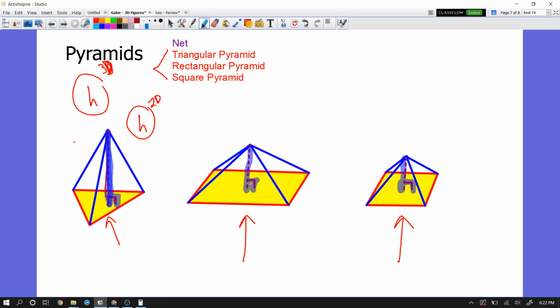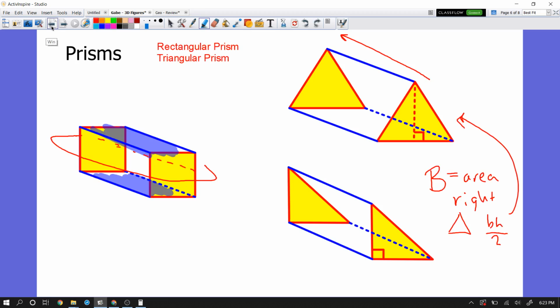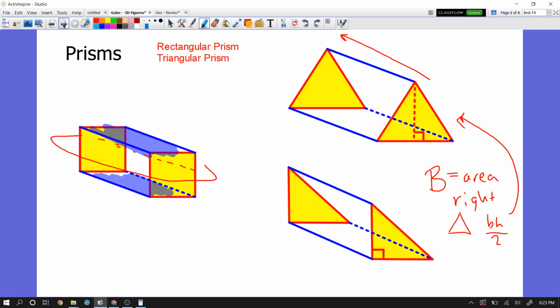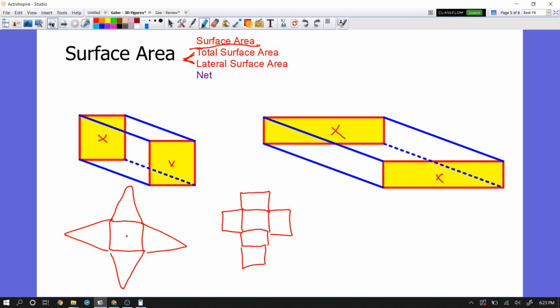So a whole bunch of information to take in. But the idea behind this video and sending this to you as a preview is to get your mind going about the type of vocabulary, associating those vocabulary with shapes, 3-dimensional ones. All right. So if you look at a box, don't call it a box. Call it a rectangular prism. Or you can call it a prism. And if it's a triangle box, because I got a poster shipped to you and it's got triangles on both sides, connected by nothing but rectangles on the sides, then that would be a triangular prism. Prisms are everywhere. We base our lives on prisms.